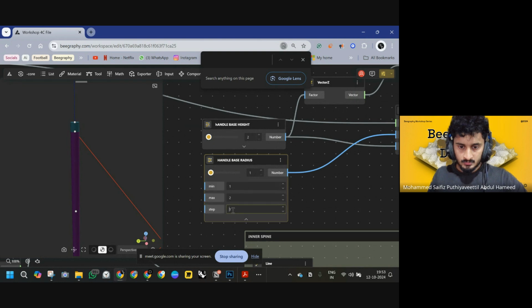Okay. Make it slightly bigger. Also, we can increase the height.